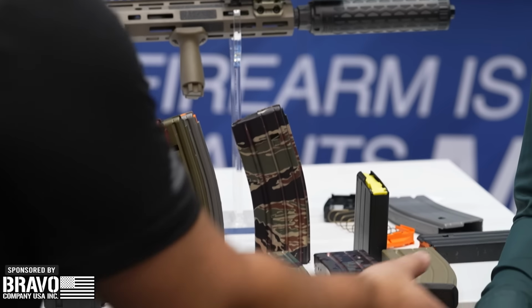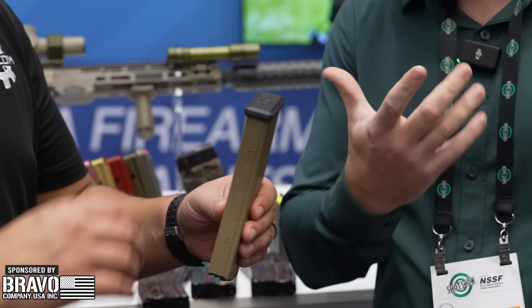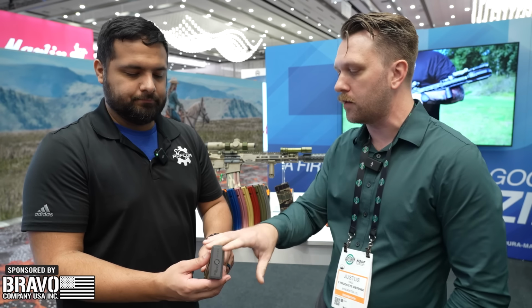You also had a base plate here. Yeah, this is something we've been working on. It's a product that I just always wanted. There are pros and cons to everything. We always work with alloy, stainless steel, and aluminum because we feel the pros far outweigh the cons versus a polymer-bodied magazine.